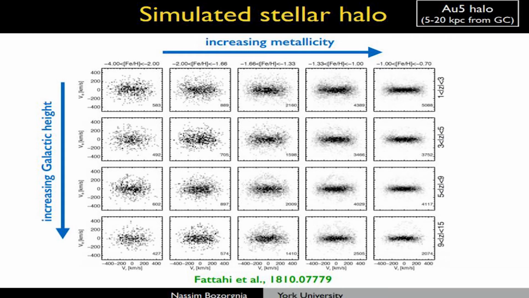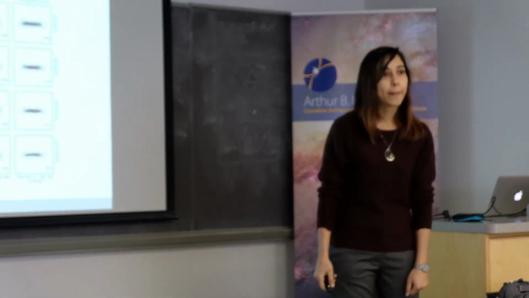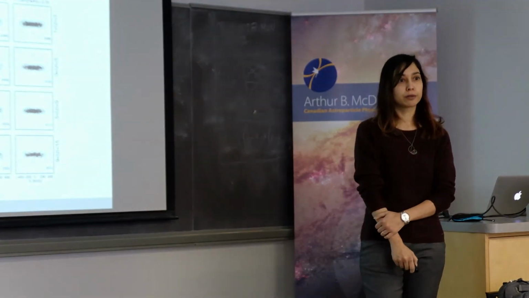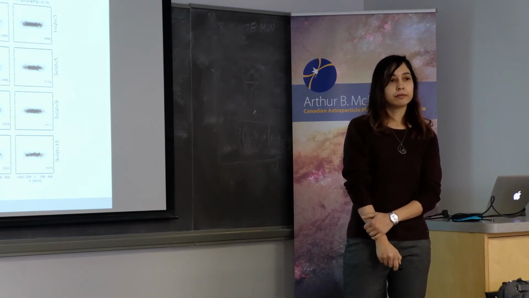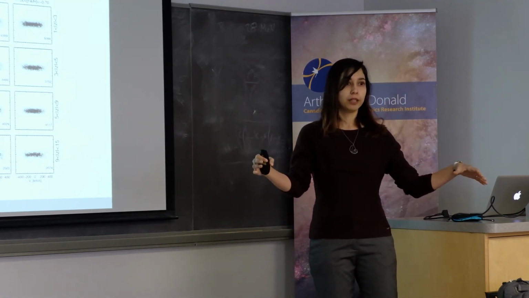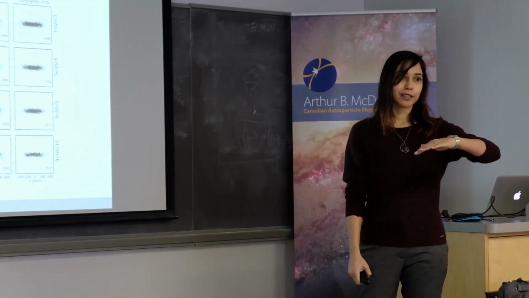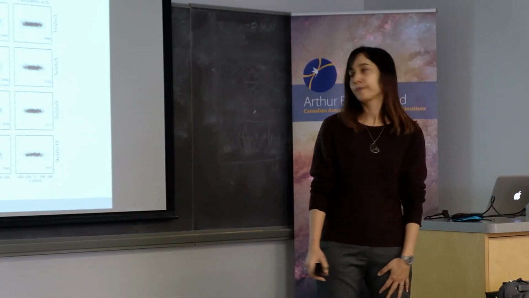And actually, this is one of the simulated stellar halos in one of these halos. And this is very similar to what I showed you before. They're not including the disk here, so you don't see that disk. But they see this anisotropic structure in stars. And so, yeah. How local is this? This is 5 to 20 kiloparsec from the galactic center. So the previous one was 1 to 10. But I mean, how large is this particular structure of stars that you see? Is it like a blob? Yeah, so the structure actually is all through the disk. Throughout the entire disk? Yeah, the entire disk, there are these radially anisotropic orbits. And you saw that as you go up the disk also, it still was there. So you have it close to the sun, it's there in stars.